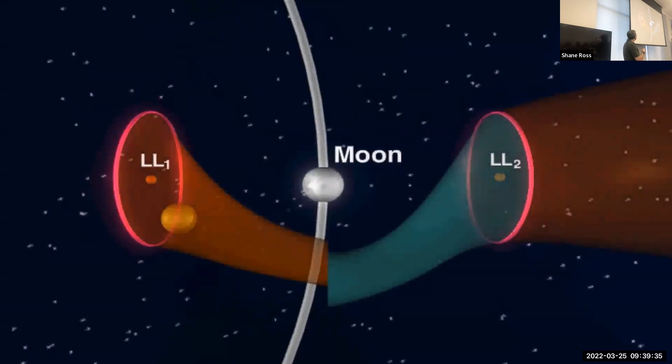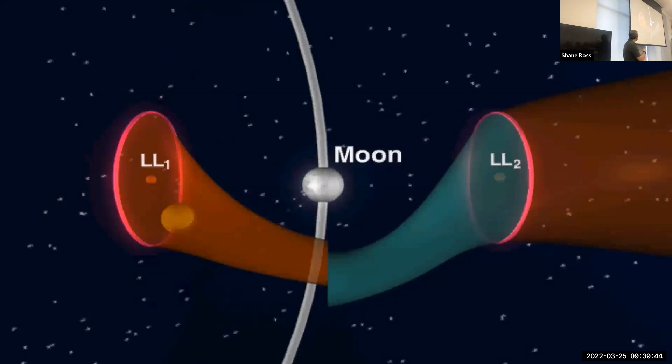We've got the moon, we call this Lunar L1, Lunar L2. If we had a spacecraft at the Lunar L1, something that leaves the Lunar L1 to go visit the James Webb Space Telescope, how would that happen?